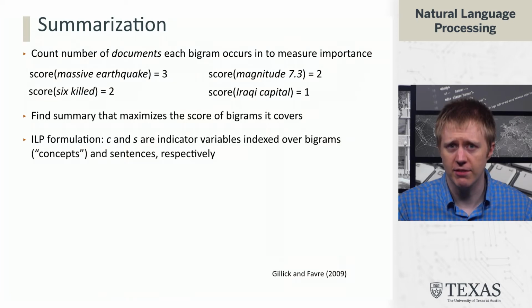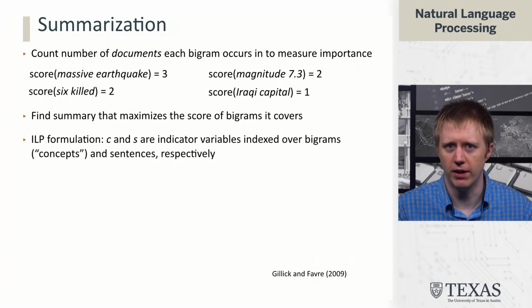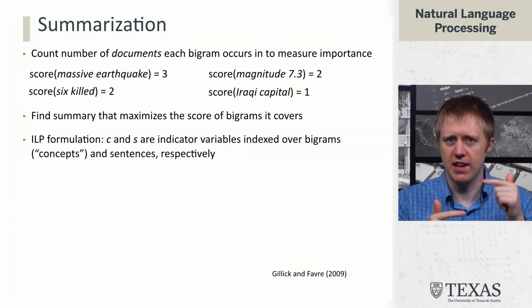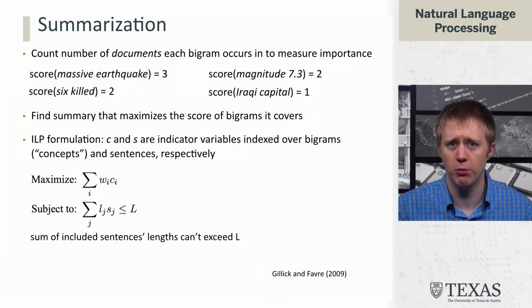This is a technique that we haven't talked about in this course and isn't really going to show up much elsewhere, so I'm not going to go into it in too much detail. But basically, you define an optimization problem over a set of integer valued variables. Here their variables are about whether or not each bigram and each sentence is included in the summary. What you want to do is maximize the weights of bigrams that are included. So these W_i values come from the scores at the top of the slide, and the C_i is a 0 if the bigram is not in the summary, and a 1 if the bigram is in the summary.